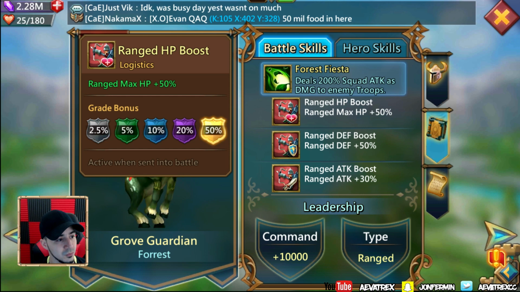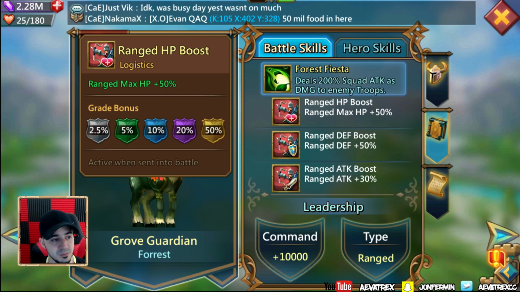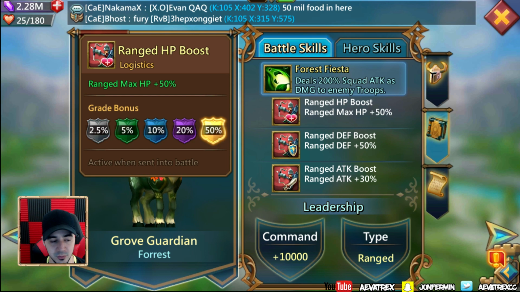Now, where Grove Guardian would be a little better would be range HP, and at purple grade you're going to be getting 20%. So essentially what you have to think about is: is 20% range HP the equivalent of 18% attack and 30% defense? Well, obviously the answer to that is no. So a gold Tracker will be better.